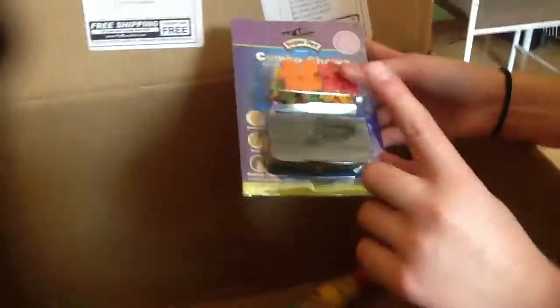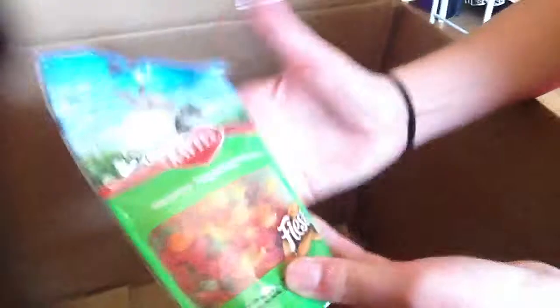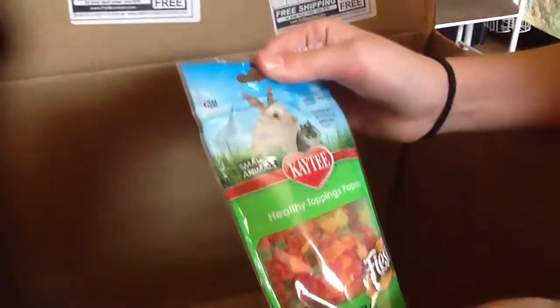I got a combo chew - my first time trying it with this type, but my pets do love apple sticks and I was running low so I got more. I also got some crunch sticks for $2.99 for my hamsters, and some KT Fiesta papaya treats which were $1.67, so of course I could not pass them up.